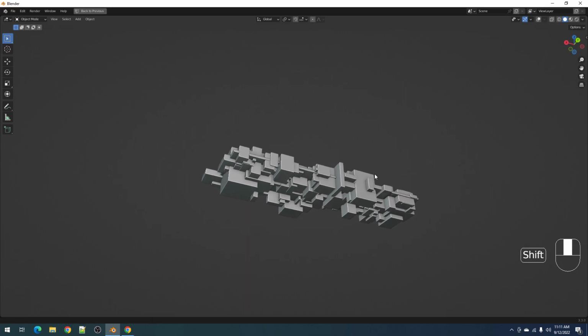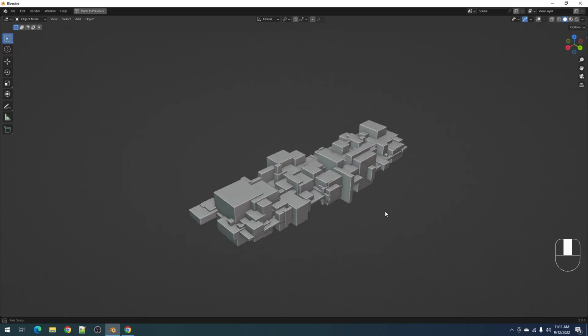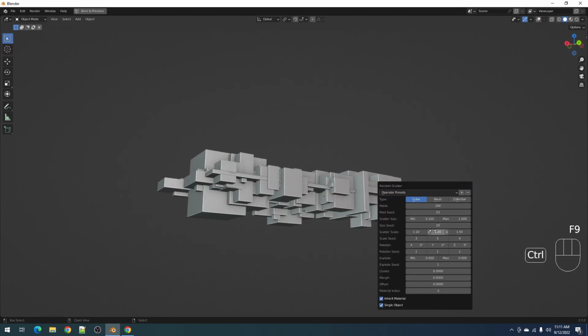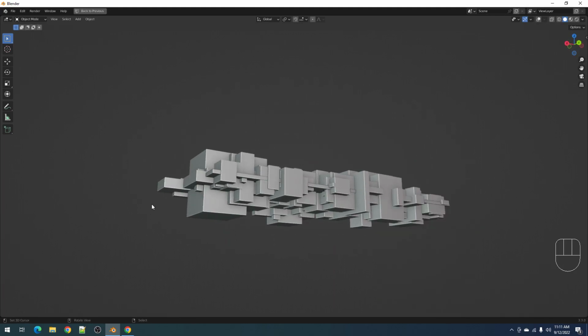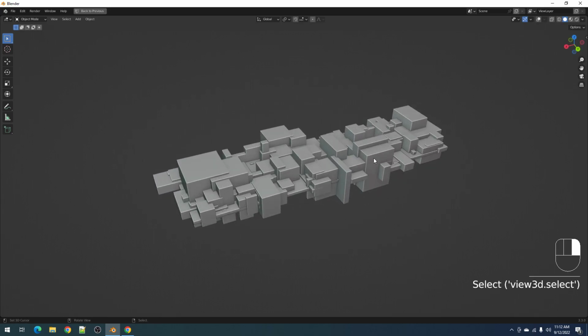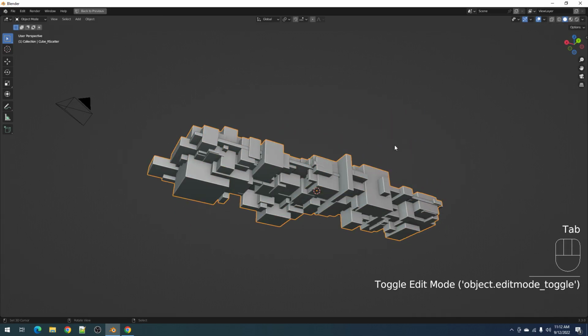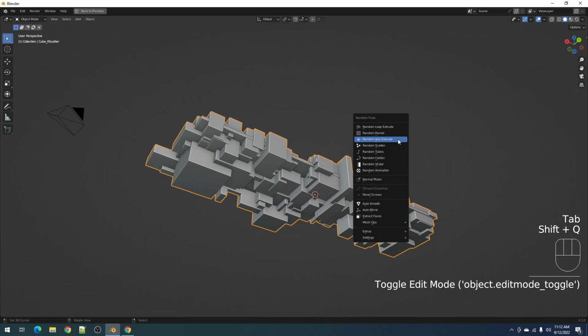Let's try this one and select the result and apply the same scatter effect to this.